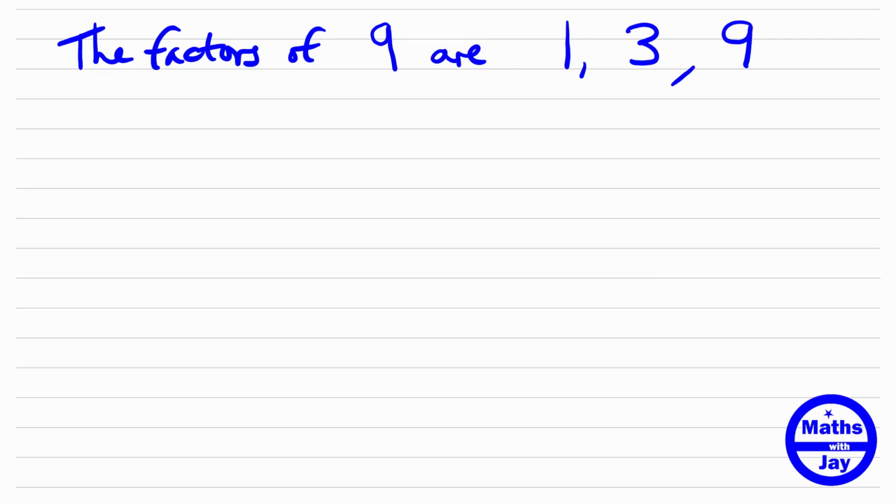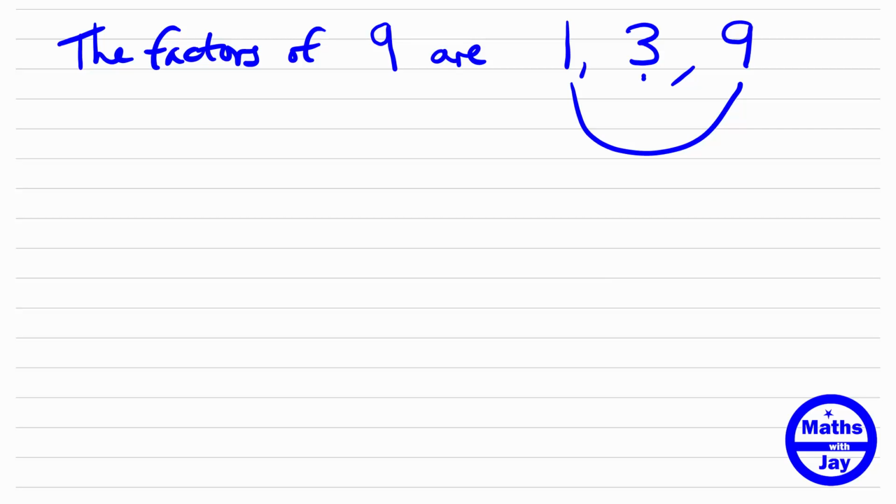And when we've got to that point, when we know that a number times itself gives us the number we're looking at, then we know we've finished, because we would find that any number bigger than 3, between 3 and 9, would have to be multiplied by a number between 1 and 2 to give us 9. And that's not possible, because 2 doesn't go into 9. So this time we're multiplying 1 and 9 together, and the 3 is all on its own. It's multiplying itself.